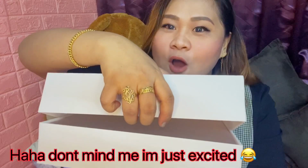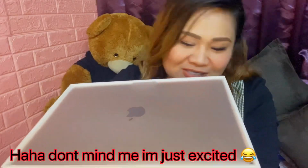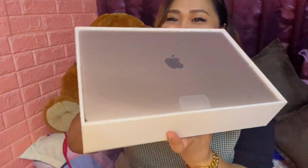Sorry, hold on. I'm gonna open it slowly. Oh, this is what's inside the box. Ito ang bungad sa inyo. The gold color MacBook. Oh my god. Yes, so okay, slowly let's pull it out.